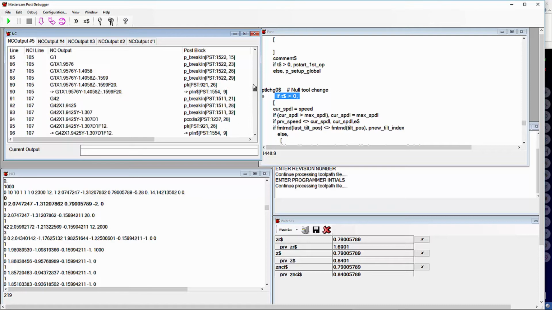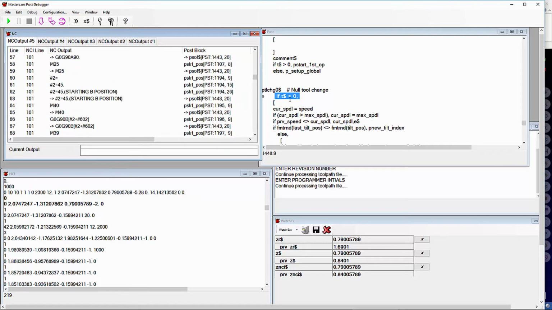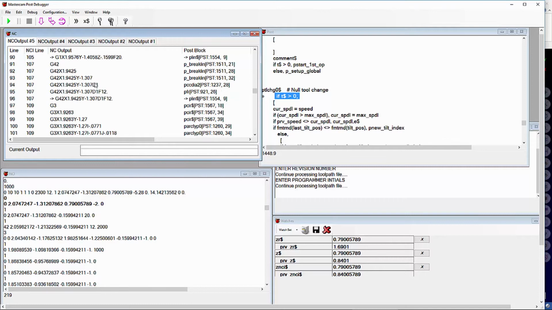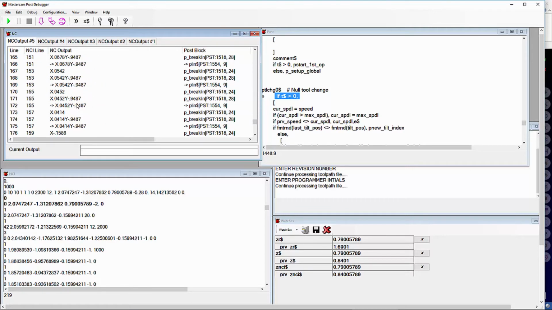So then I hit play, right? We finally got through P tool change. So now we're doing all this stuff. We output all this code, XYZ, XYZ, and now we're back at P null tool change. So right now, what do we see?